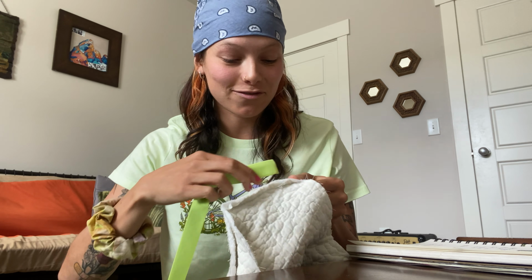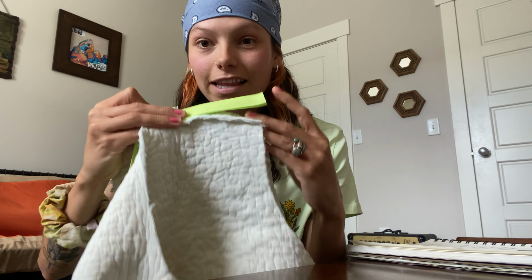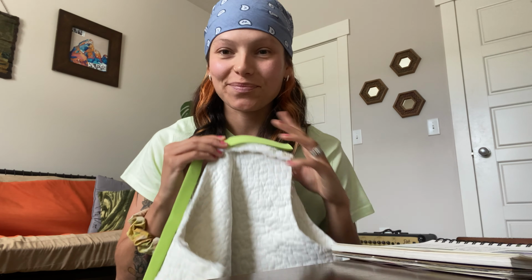I do have this bias tape that's been sitting in my closet for a couple months. I think this color will be kind of fun. We're gonna use it to cover up these exposed seams right here in order to flatten them. It's a little pop of green to match the juicy can, so I think this is working out. Also, please just look how cute the floral looks.